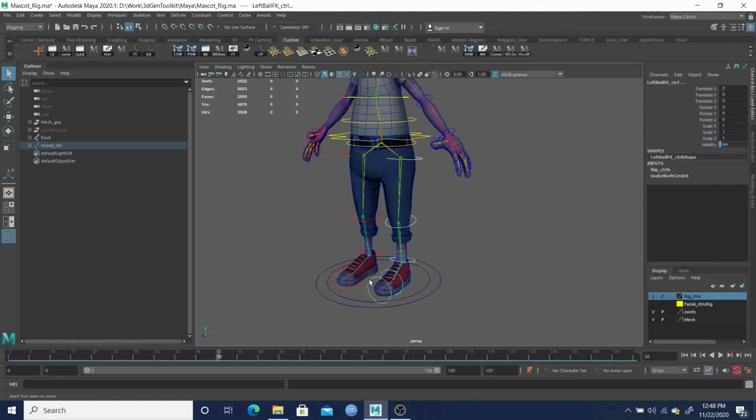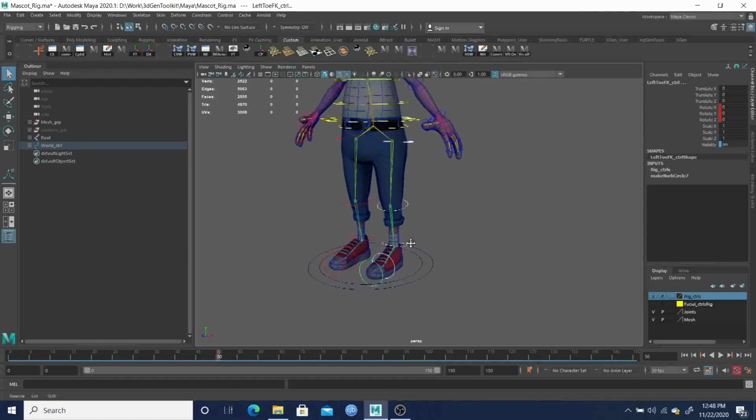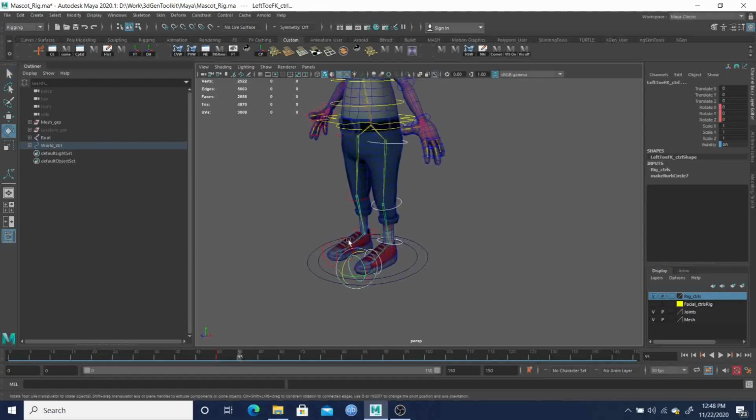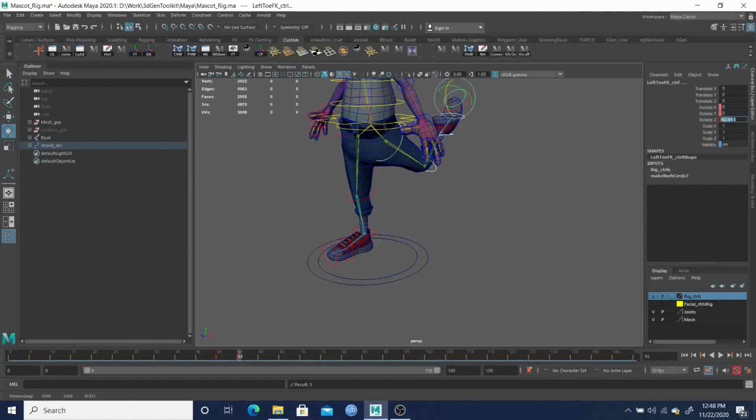So I'm just going through and selecting all the joints. At frame 50, I'm hitting Control E. And from here, we'll go to 55 and go back. So let's say minus 60. And then 60 will go positive 60.